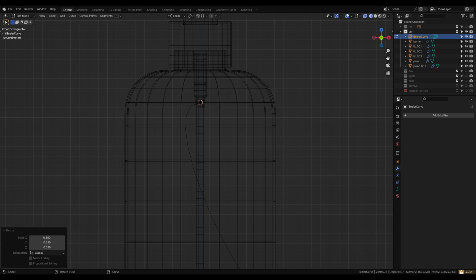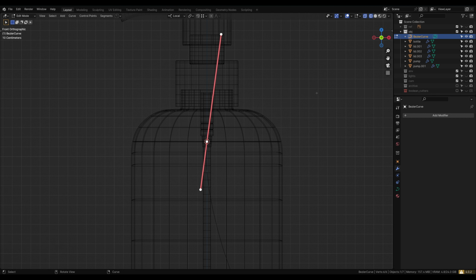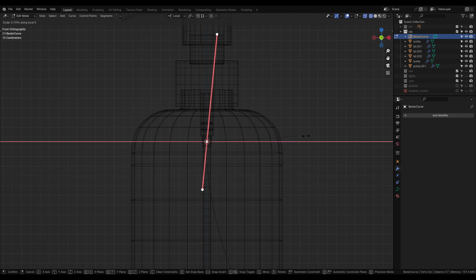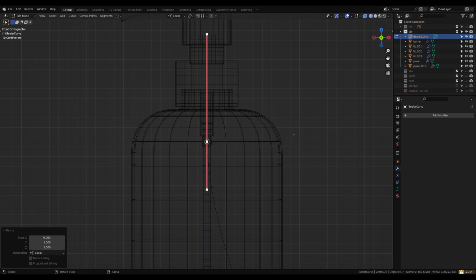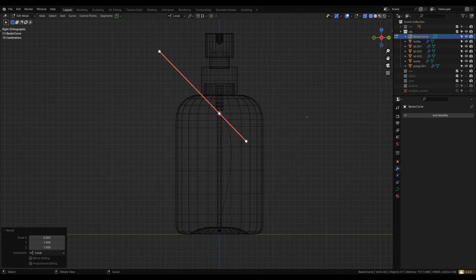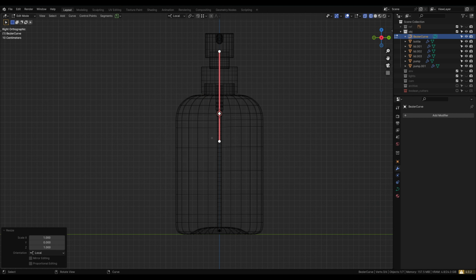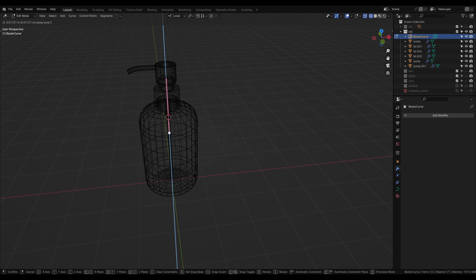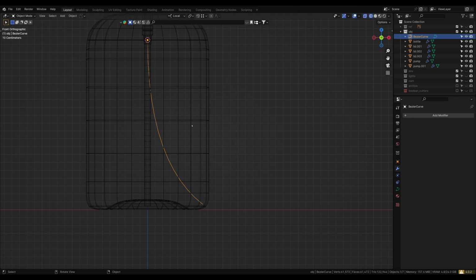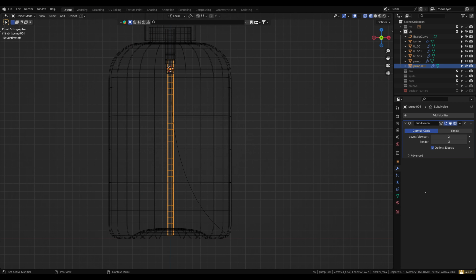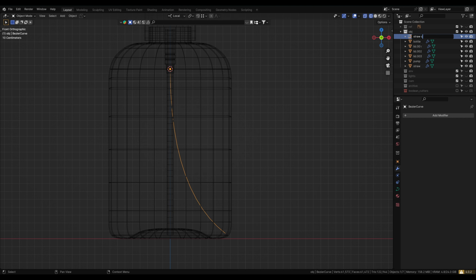Scale it down, grab this, rotate it, and just get it close, then select this, then go S, X, and then we'll press 0 to scale it straight vertical. And if I go to the right side here, we have to also scale this along the Y, like so. So now we have this, let's go front view, and now we can grab this straw, let's call it straw, and then we'll call this one straw curve.